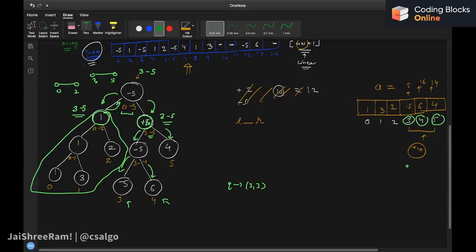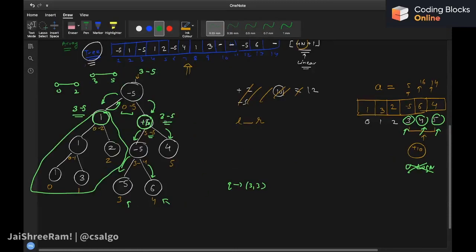So if you have u number of updates, and if you call the point update function on 3, call point update function on 4, call point update function on 5, that will be u into log n. But that's not the way that we are going to do it. We are just going to traverse the tree only once.